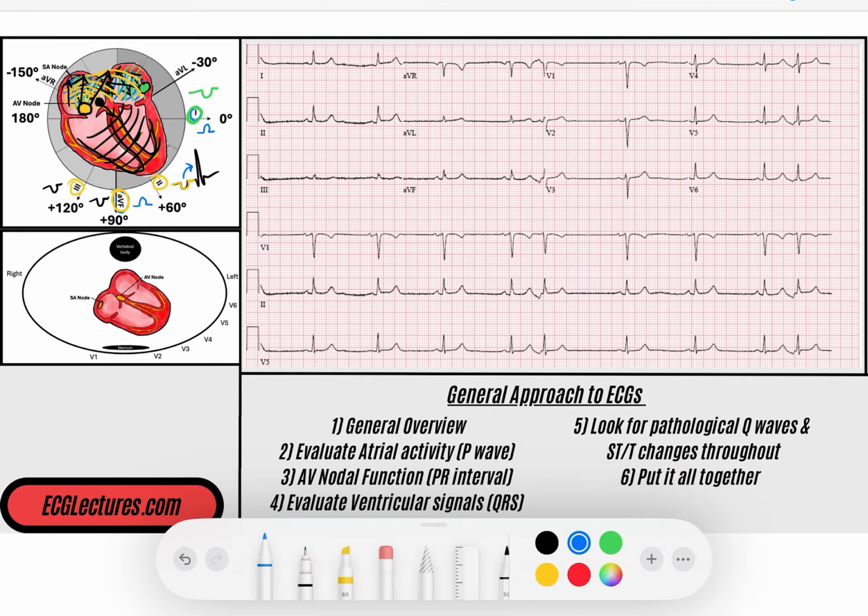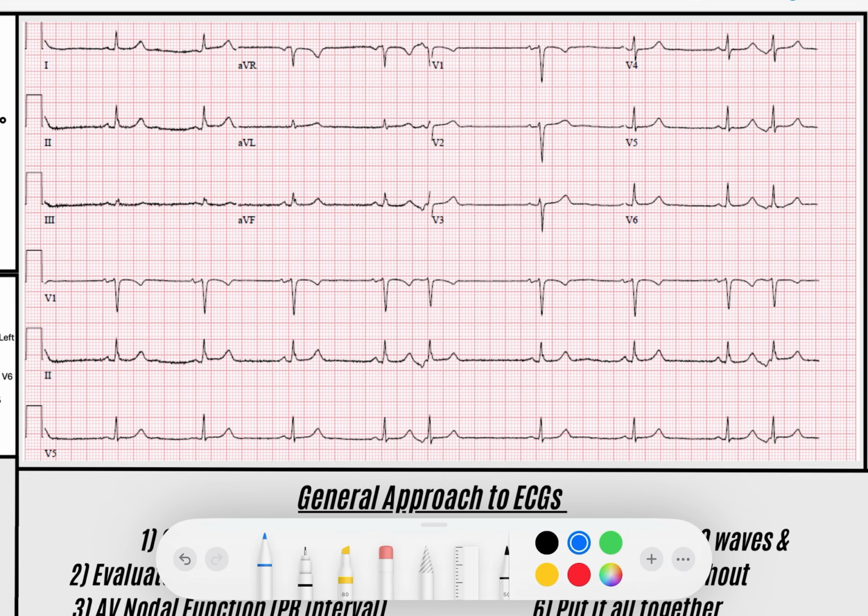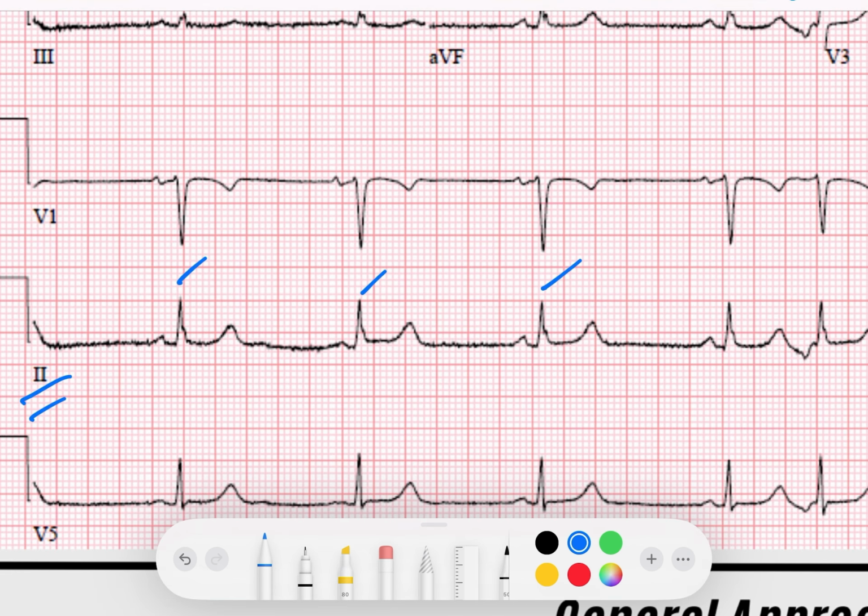Let's take a quick example. It's just one EKG I want to go through with you guys, but you can apply this concept to any premature atrial beat. And what you'll notice when I look at this EKG, if I look down here in lead 2, we have a really regular rhythm here. You can tell there are some P waves that are generating QRSs, right? P to QRS, P to QRS, P to QRS.